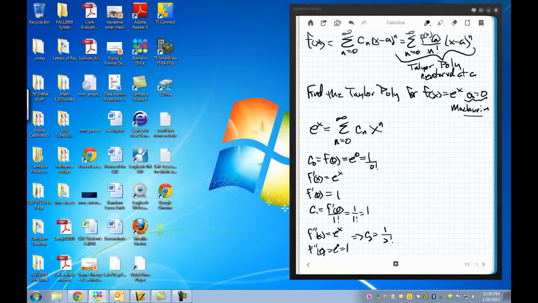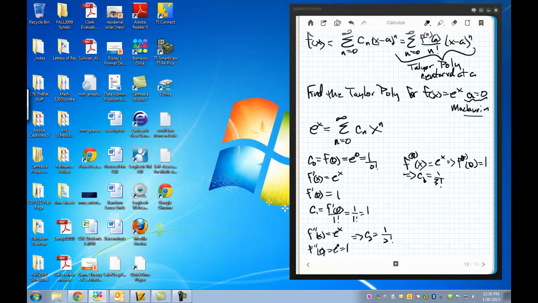Look, I'm just following. So f triple prime of x is equal to what? It's e to the x again. And that implies that f triple prime, did I say triple? That should be a 3, shouldn't it? And that should be a 3 there. Of 3 at 0 is equal to 1, which implies that c sub 3 is equal to, well, what is it? C sub n always equals the nth derivative evaluated at 0, divided by n factorial. We already got that part, so it's 1 divided by 3 factorial.